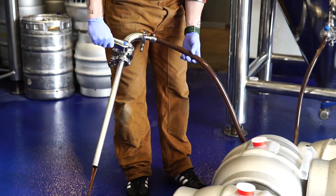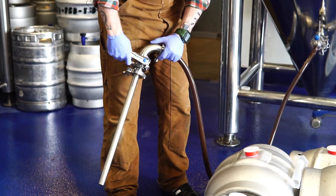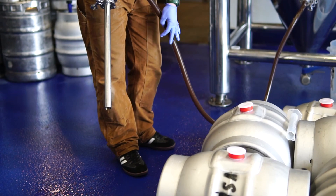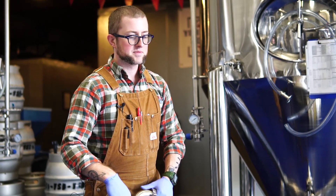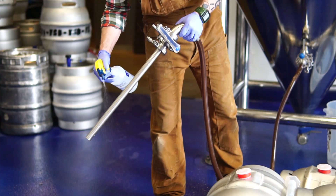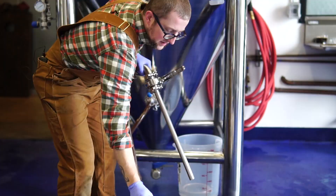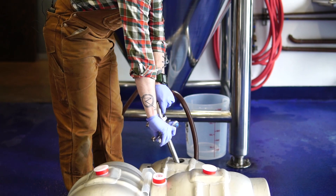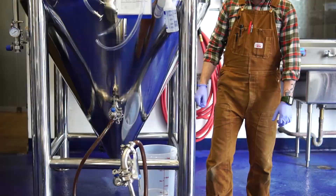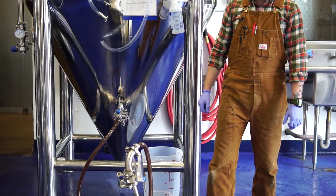You want to get as much yeast out of there as you can, so you get as clear a beer going into the cask as possible. As long as the tank hasn't been fined or sitting for four weeks, there'll be plenty of yeast in there if you're planning on priming for gravity service. Give the spool another spray of sanitizer, drive it right in, all the way down to the bottom. You don't want impingement on the outlet causing a more turbulent flow than you want — keep it as gentle as possible. And now we're filling.